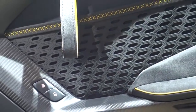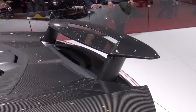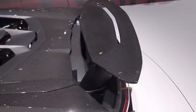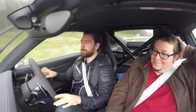The car that was shown at the show had the full exposed carbon body. That is actually an optional extra, and it is €250,000. Are you the one who told me that already? Maybe. I don't know. But probably yesterday. It's just an interesting statistic, because there was not another car on the stand which cost as much as the body kit on that car. Which I think is pretty crazy. It's very easy to become quite blasé about the prices and figures when you're walking around these. When you're talking about Koenigsegg and things like that, totally different planet. But to put things into perspective, just the exposed carbon on that car is more than any other car that was on the stand.